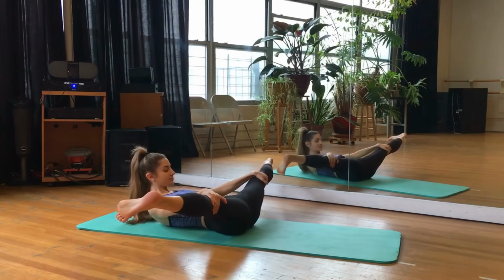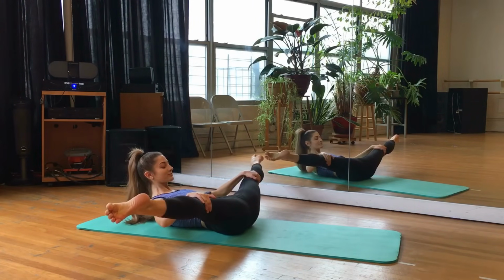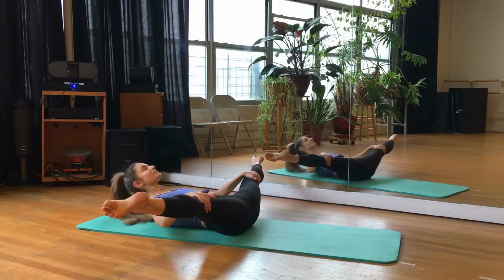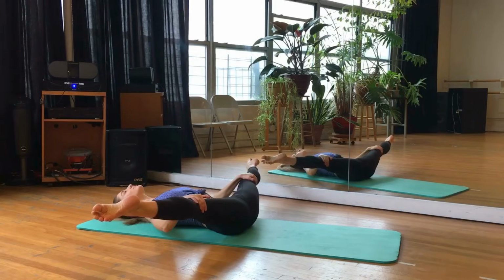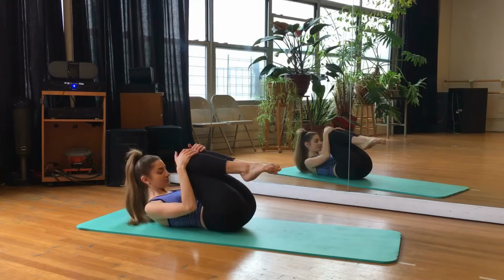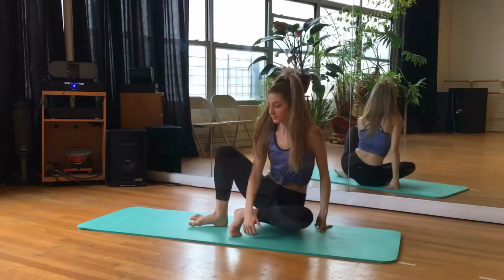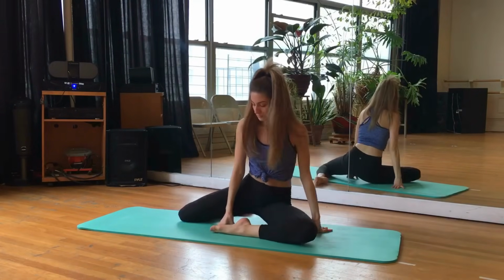And if you'd like, you can open up to your straddle split. Great stretch for the inner thighs. Nice work, everyone. All right. Give yourself a little rock back so you can pull yourself up, and let's go into our zigzag series.